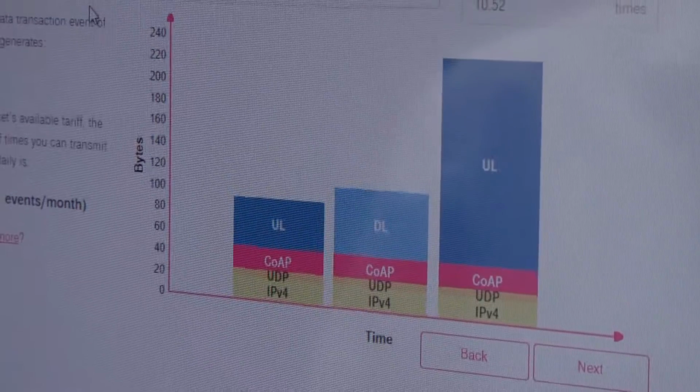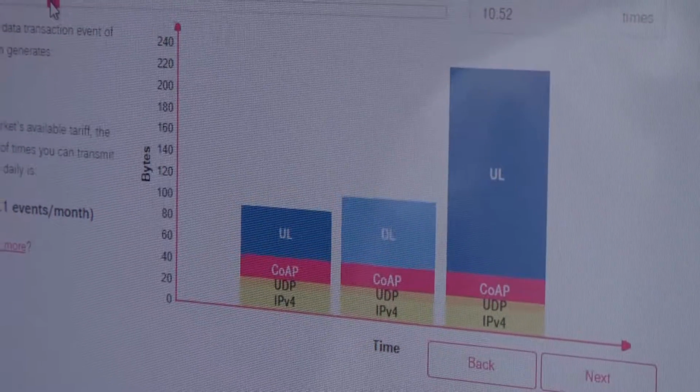Now the interesting thing is that a lot of companies are not really sure what to use here. A lot of companies are used to working with HTTP and TCP/IP. And here with the tool, we can actually give them best practice guidance on how to pick even more efficient solutions. So for example, solutions based on UDP, or even non-IP data delivery if it's supported by the product. So by selecting this, they can actually see how the protocol impacts the overall size of the payloads that they're trying to transmit.